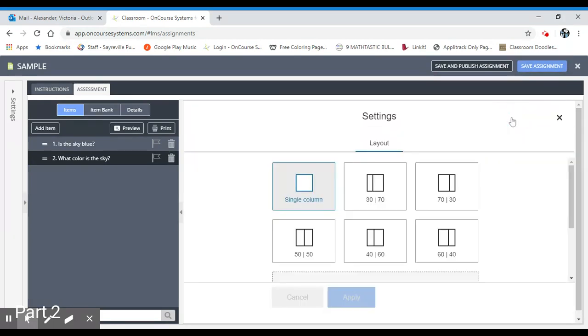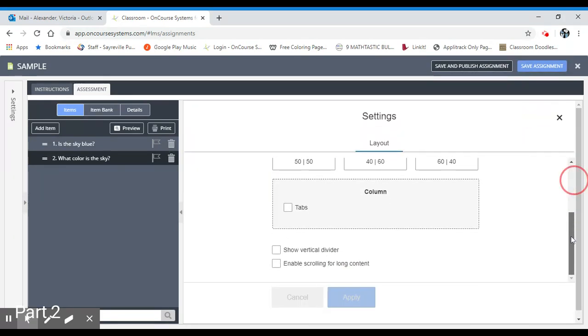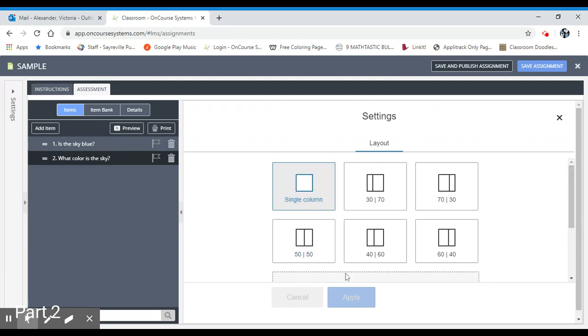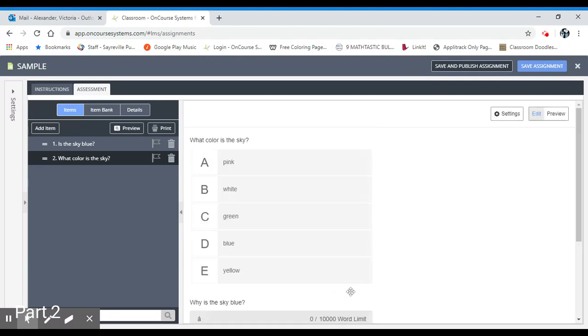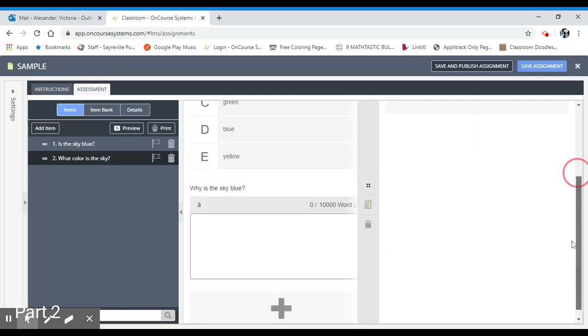There is a settings button that, if you have multiple questions in the same item, you will see that you can either do them in a single column or that you can do them and split the screen. So if I go a 50-50 screen split, click apply, you will notice I have one question on the left-hand side, one question on the right-hand side.